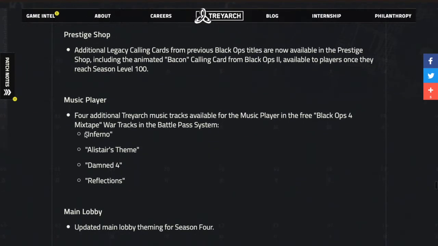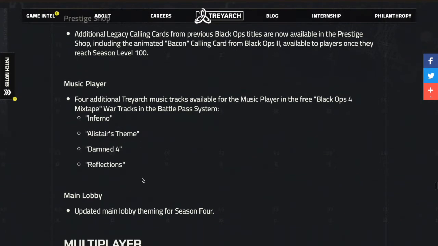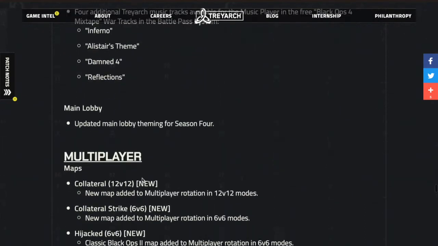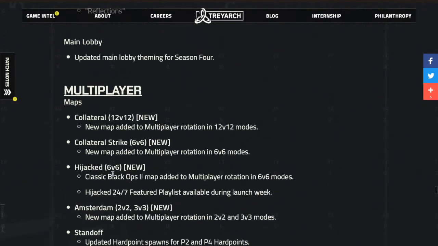For music, they added in the Inferno, the Alistair's theme, the Damned 4, the Reflections. By the way, I went over the entire battle pass in another video, and I'm going to link that right below, and I'm going to add a card to it somewhere in the video. So just feel free to go there if you want to see what's in the battle pass.